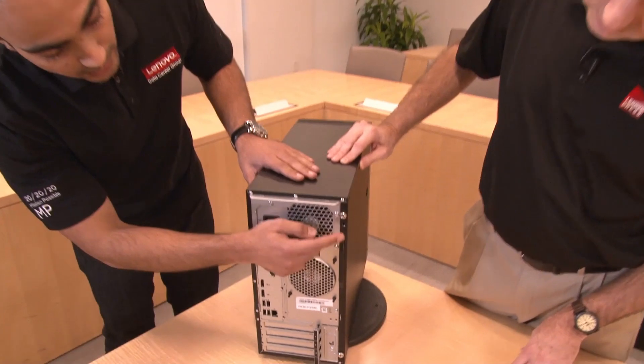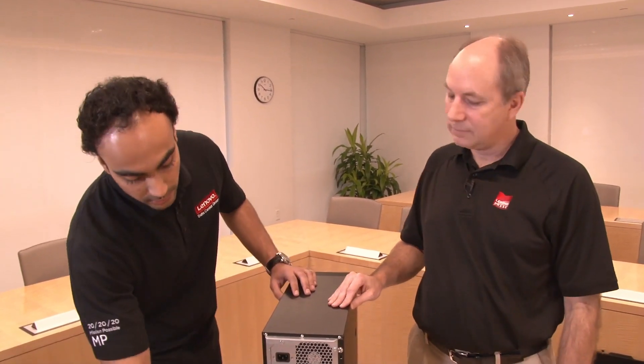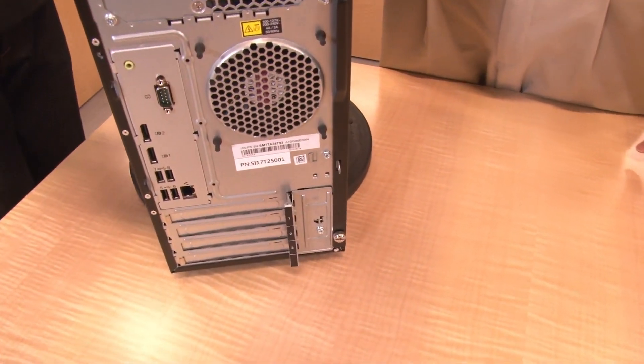While we're at the back, I also want to talk about the security features of this system. This system might be placed in a retail environment with high traffic or under a desk, and you want it to be secure because it holds a lot of your files. There's a cable lock slot where you can attach a traditional cable — something like a bike chain — bolted down to a desk leg or near a wall. There's a padlock loop which prevents the side from being opened. Even if the system is opened, you have the option to get an intrusion kit which logs every time the system is opened. Even if the system is off, it lets you know the system was tampered with so you know whether it was expected or something to look into.